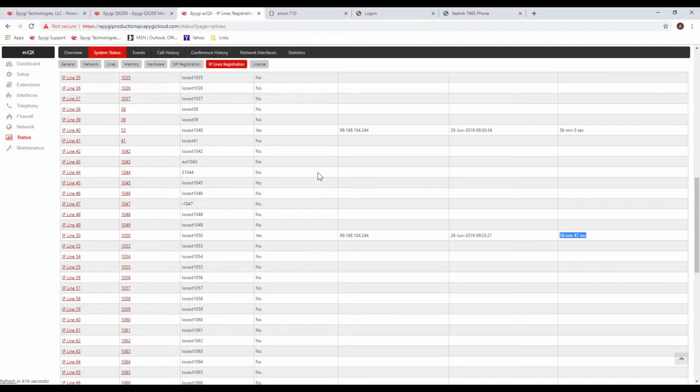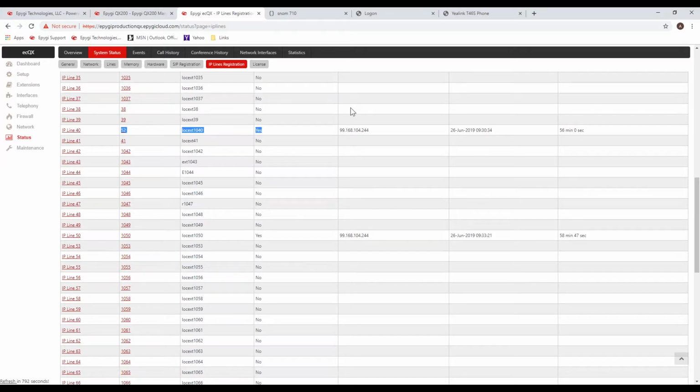The PBX replied with a 401 unauthorized, and so the phone resends the register message, and this time it has the valid username and password, encrypted password in it, and because it matched with what we have, you get a 200 OK message from the PBX.